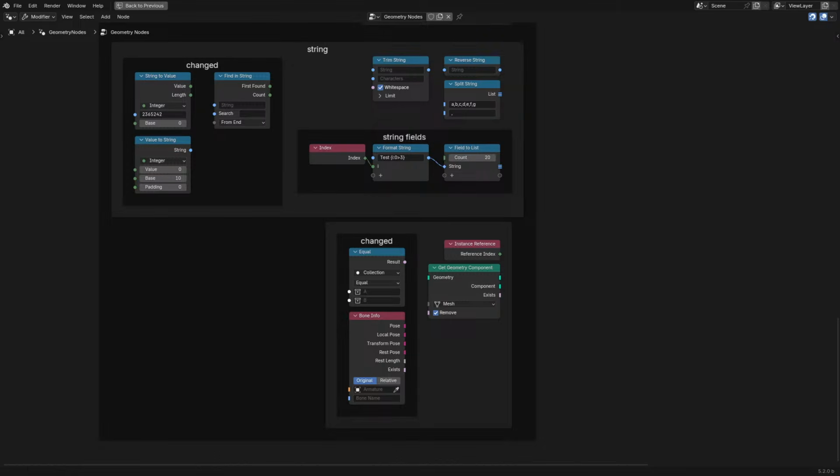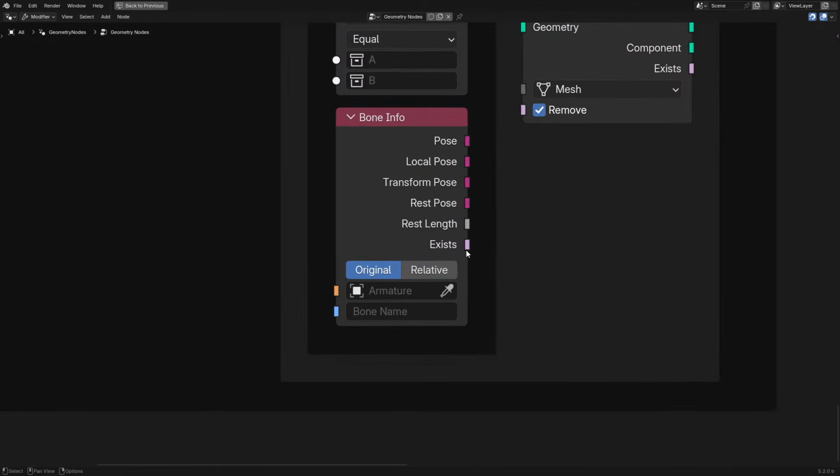Okay, so that's that. Let's go over to the end. And then the last part there is bone info now has an exists output. Several people made PRs for that, but I just made one that worked. Before, if the armature bone was invalid, it would throw an error. If you connect the exists output, it will silence that error, or warning, I forget which one, so that you can have setups that intentionally check all the bones. If it doesn't exist, it'll just skip if using a repeat zone or something like that.